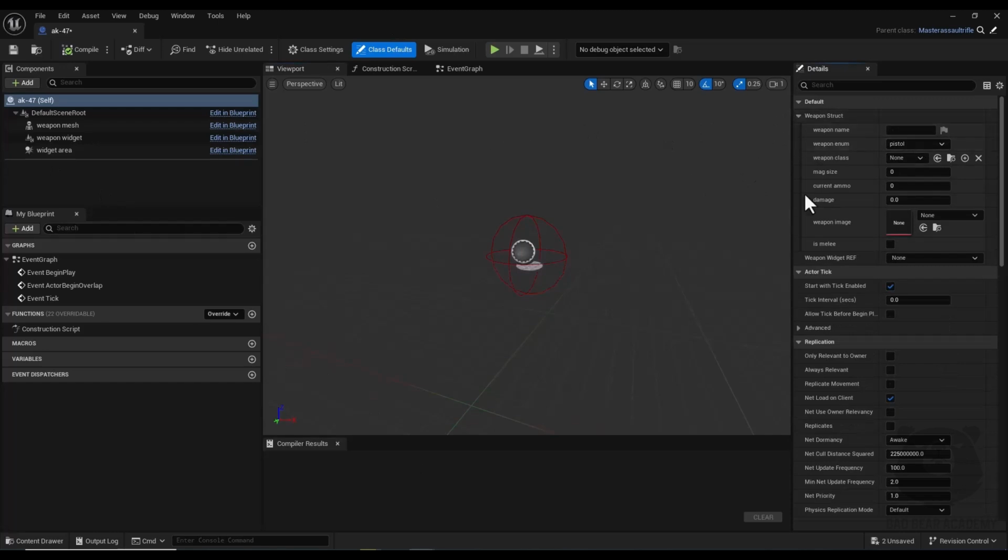Now I open it up, and here as you can see I have weapon structure here that I created in previous episode. I have weapon name variable, I set it to AK-47, and this is the name actually that is going to be shown by widget.